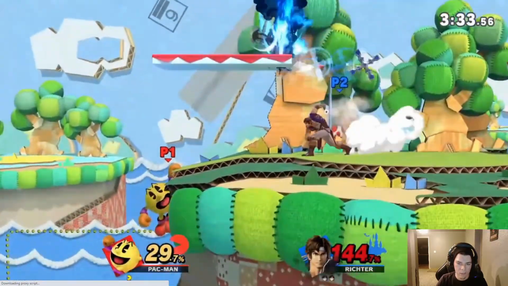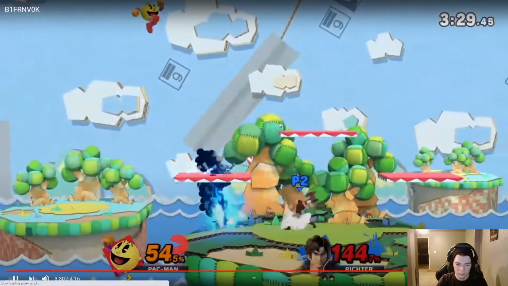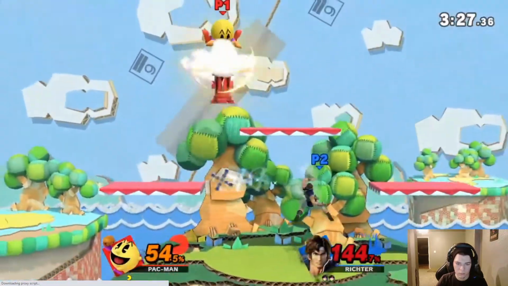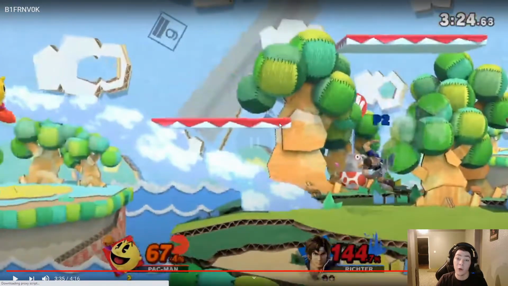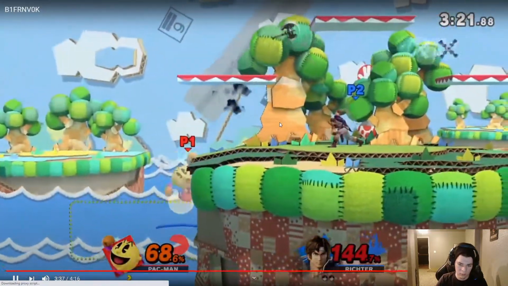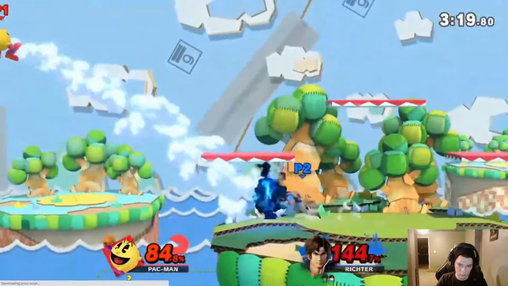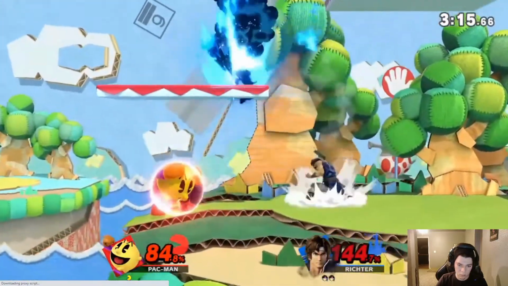Take this. I would hold shield there. Take this. I get the hydrant down good. Again, don't F smash hydrant. Don't F smash hydrant. Take this. Good, we held shield.